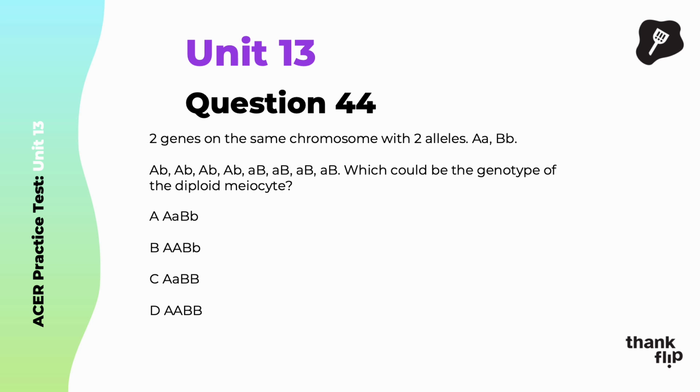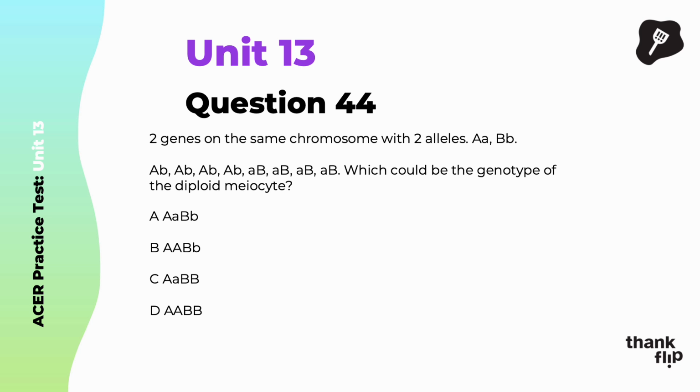So in this unit, we are given a flowchart of how fungi reproduce, and we're shown a tetrad and an octad that are formed from this reproduction. We're given a paragraph that describes this. And so question 44, we're given a particular order for a particular octad. And we're asked which of the following options could be the genotype of the diploid myocyte.